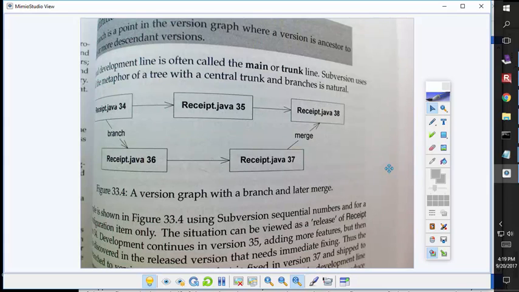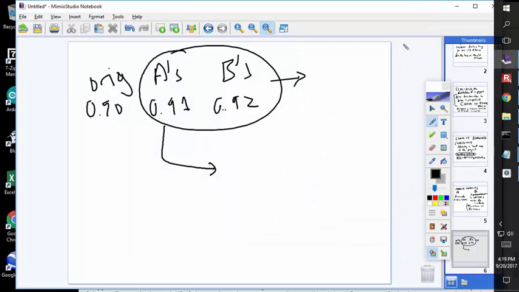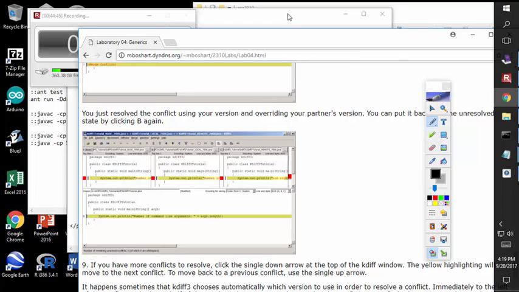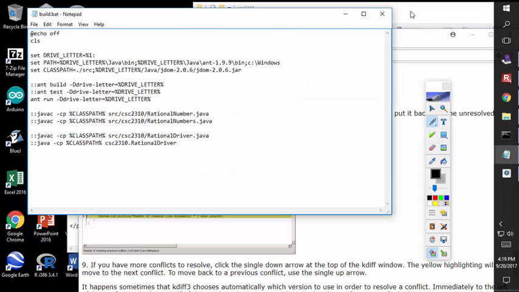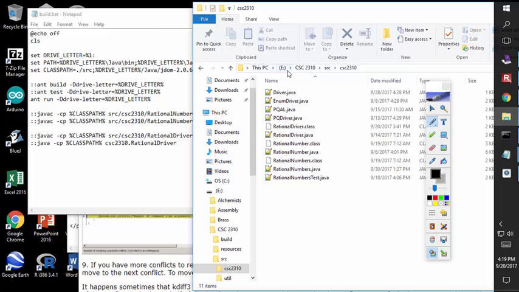But generally, in a more realistic environment, you are going to branch and you will merge back at some point. Okay. Let's see. That covers the only other library that I might need to discuss, that I gave you in your Java directory.